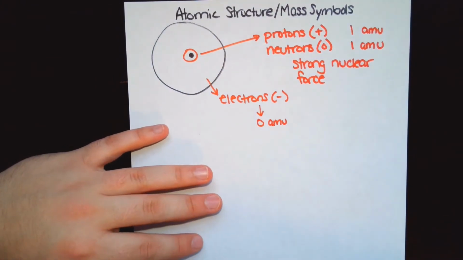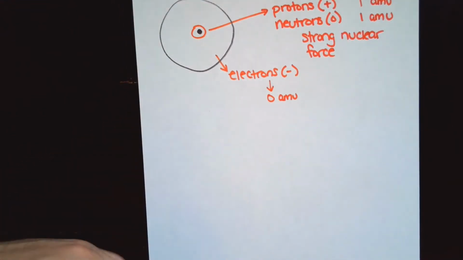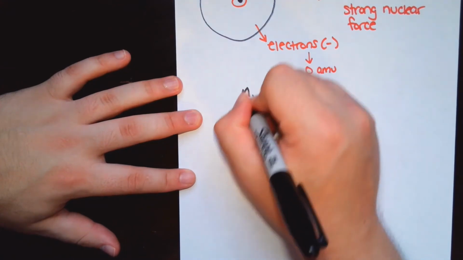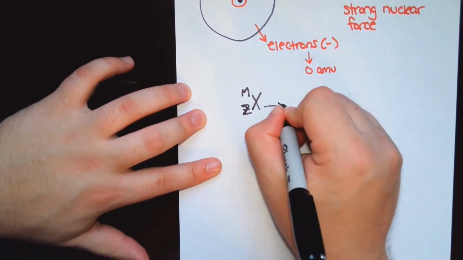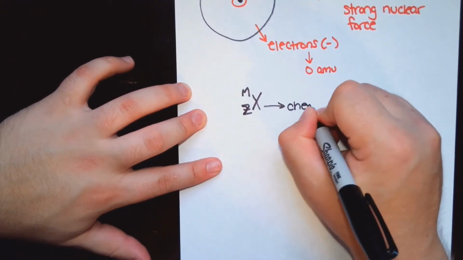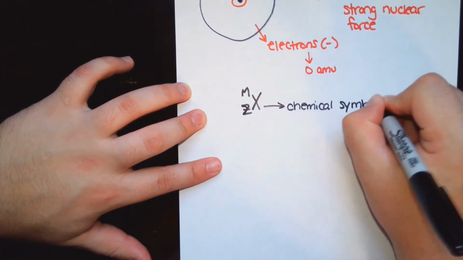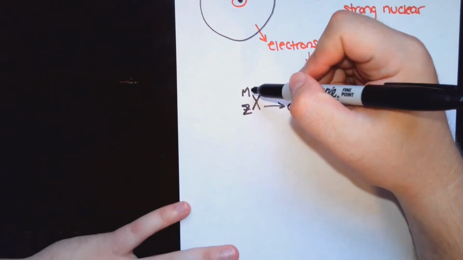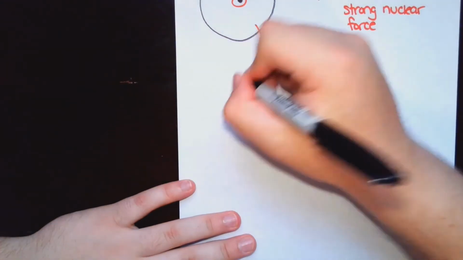Alright, so with that, I want to talk about mass symbols. So mass symbols are a way to represent elements and talk about some of their subatomic particles. So the general notation for a mass symbol is this: X, M, and Z. So this X, that represents the chemical symbol, or the atomic symbol. And that's what you see on the periodic table. The 1 or 2 letter abbreviation for each atom, that's represented here by this X. This M, now sometimes you'll see this as an A, but I put it as an M just to make it hopefully a little less confusing. This is something called the mass number.